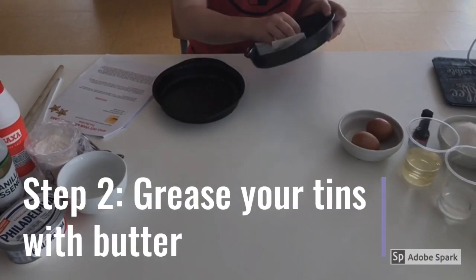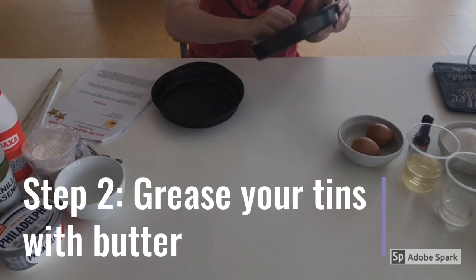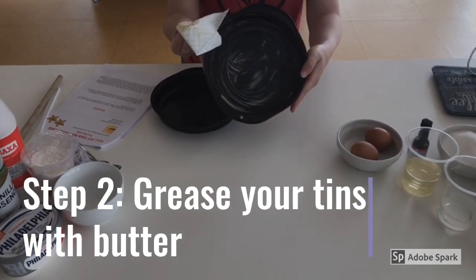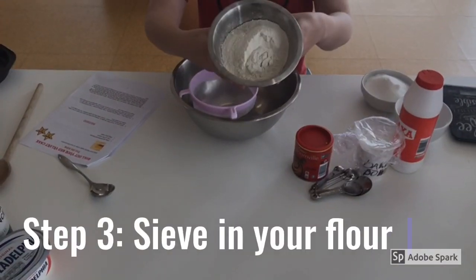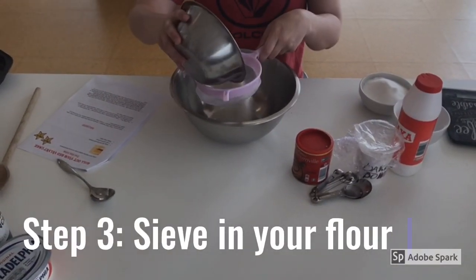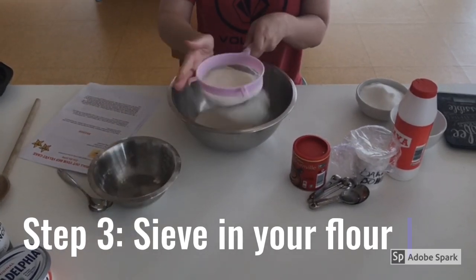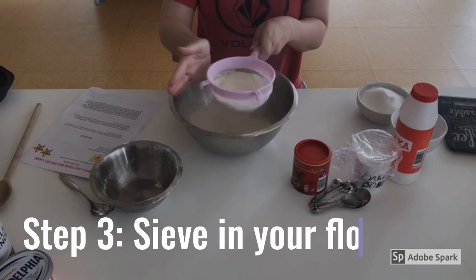So step 2, we're going to grease the tins with butter. The reason we do this is so that the cake doesn't stick to the tin. Step 3, we're going to sieve our flour. We do this to introduce air into the mixture to make sure that the sponge is nice and light.